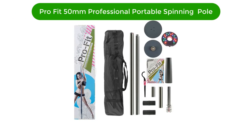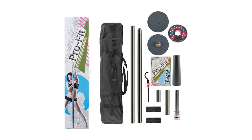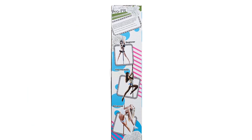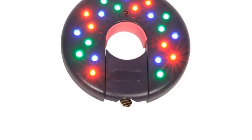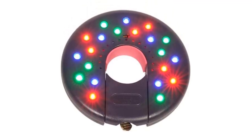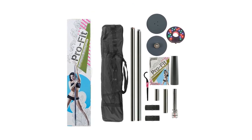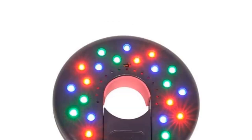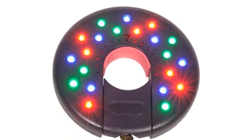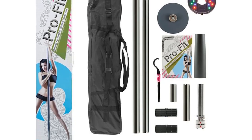Number 3. Our third best pick is the ProFit 50mm Professional Portable Spinning Dance Pole. There are several popular brands in the spinning pole industry and our pick comes as one of the best-known brands too. It is a contender for the best spinning dance poles on the market. There are several things that make this model stand out among the rest. One of the best things we love about this product is the addition of LED dance lights. If you are looking to spice up your dancing and add more fun to it, then you will likely find this feature as useful as we did. It helps you show off your best moves to anyone watching. The LED light features a pair of modes: the stay-on light and the light show are two useful modes that you can attach to the pole and sync with.